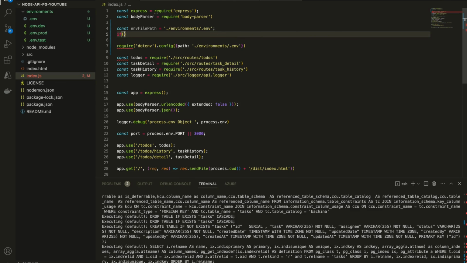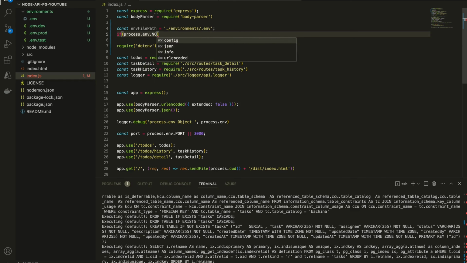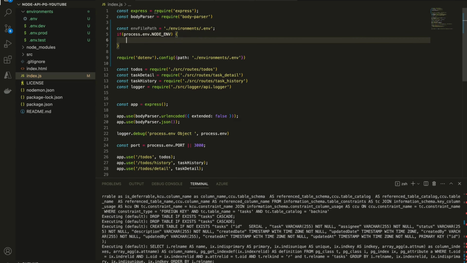For that, we are using a process.env variable, which is NODE_ENV, node underscore env.